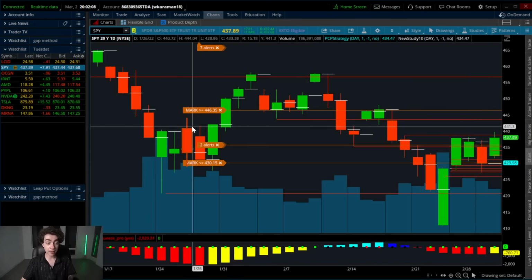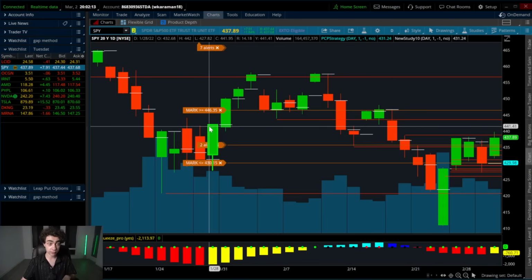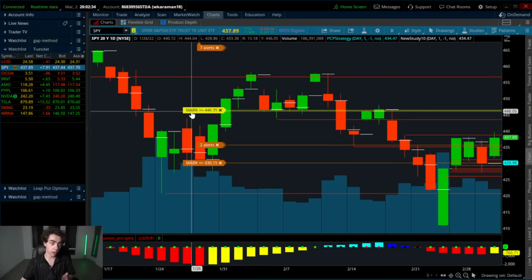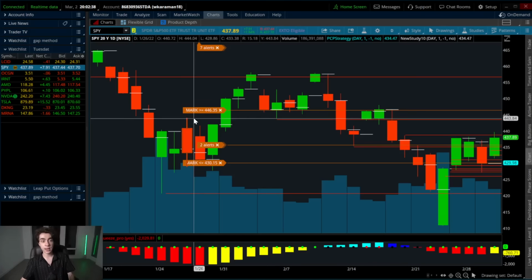With that being said, if this pattern continues to repeat itself, and it's trying its best to, SPY could potentially gap up tomorrow. If SPY is green tomorrow and gapping up, I do believe we'll see 446.60 tomorrow, if it can stay green. Regardless, though, we are on track for a gap fill. And if history continues to repeat itself, it's going to be tomorrow. If not, I think it's going to happen by Friday.